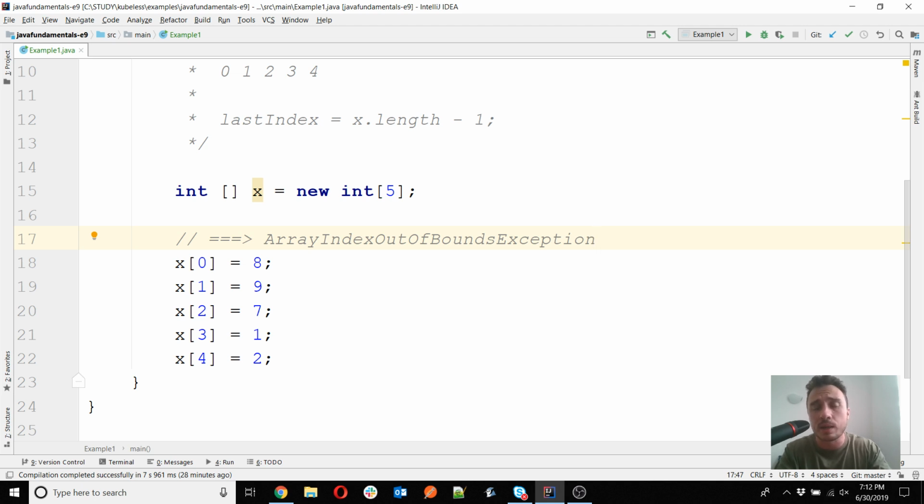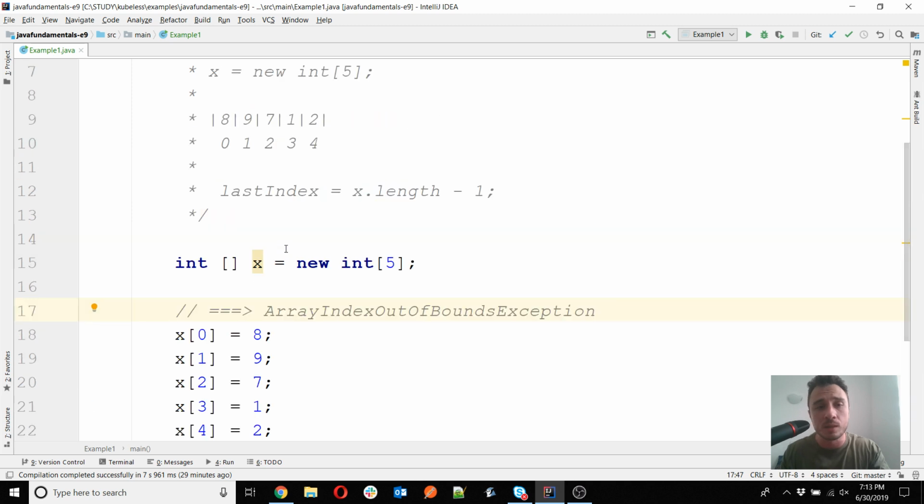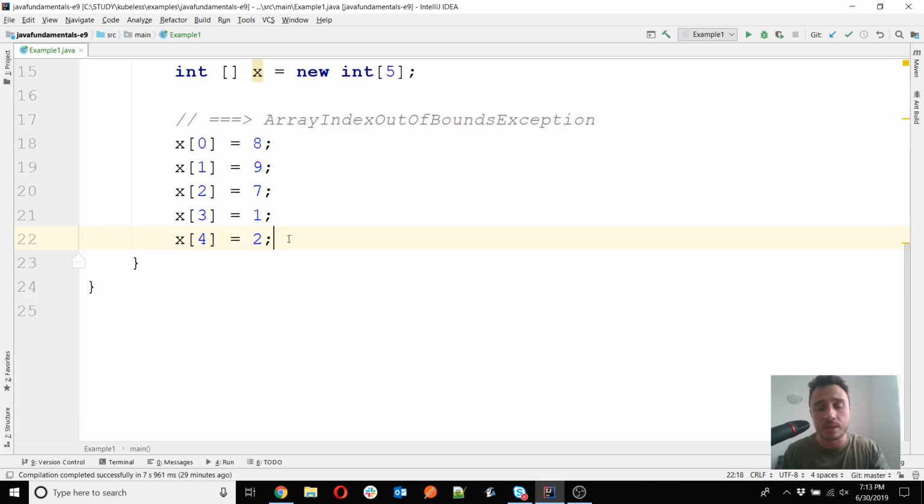There are some classes that I will discuss in more detail. So for the moment, just keep it in mind. This is what happens if you try to access a negative index or an index that is greater than the last index of your array, and the last index of your array is always length minus 1. So this is how things are working.